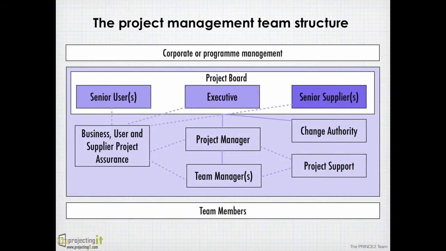Each role is compulsory. You can't drop any of these roles. All these roles are compulsory. They must be assigned. It is possible on a small project that one person can end up playing multiple roles as long as it doesn't create a conflict of interest. For example, the project manager playing the role of a board member or the project manager taking up the role of project assurance. However, some other roles can be combined and assigned to one person, like team manager, project support, and change authority can be taken up by the project manager, or the executive and senior user roles can be combined on projects that are being done within one department. However, the supplier role should be kept separate.